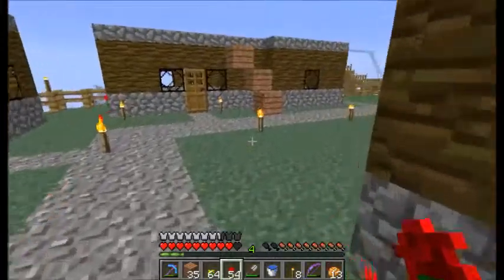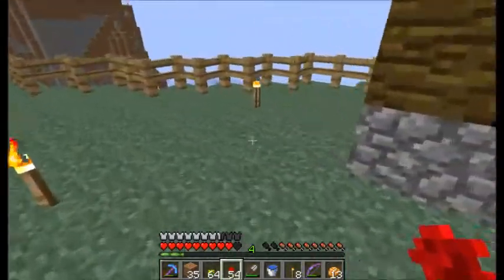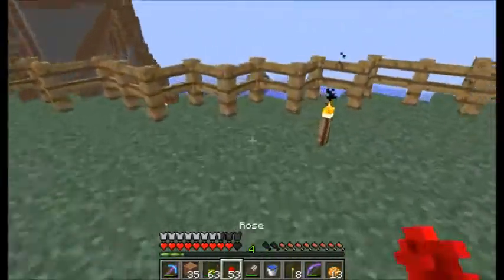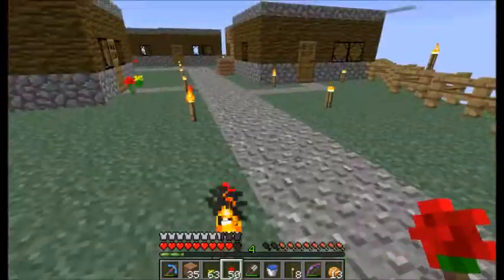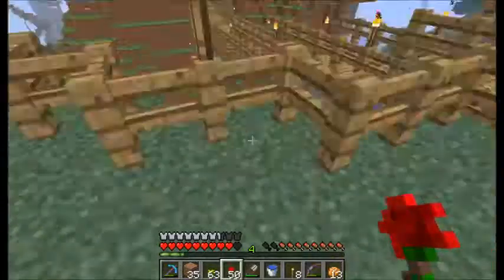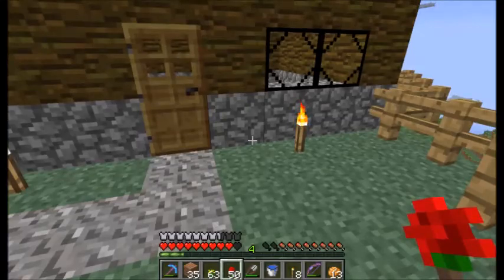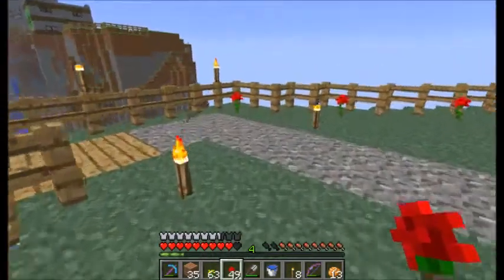Most houses in the village seem to like having the red ones outside, whereas the yellow ones tend to serve more as wildflowers, but it makes the area look a bit nicer, and so just breaks up the rather plain grass. I'm not quite a fan of the colour of the grass in this biome. I find it rather annoying, but that's something that I just have to deal with.